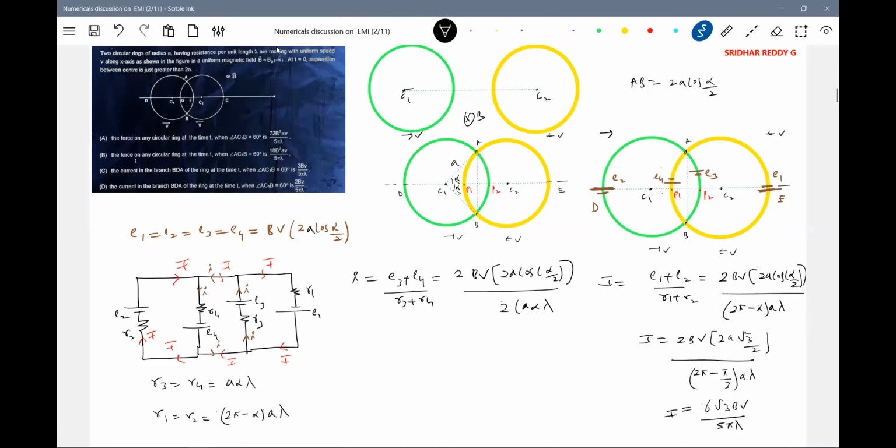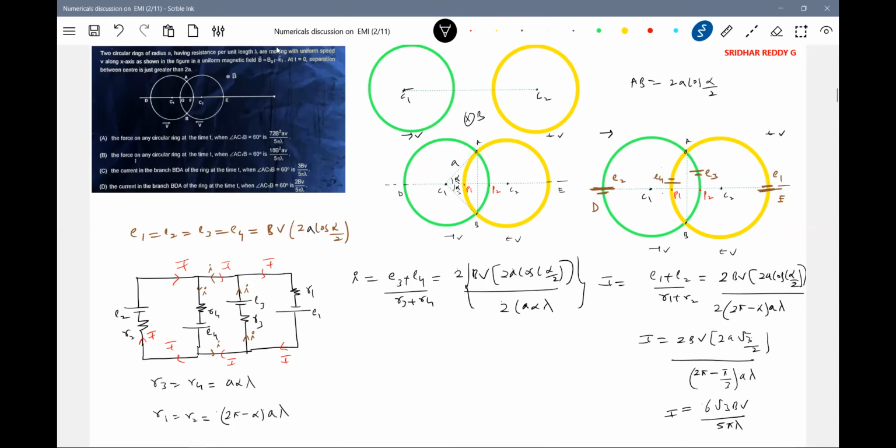Sir, in the denominator, we should multiply with 2, no, sir? Ah, yeah, 2 is there. No, I brought the 2. This is what EMF induced. No, I multiplied 2. No, sir, in the equation of capital I, there also the same thing, E1 plus E2, 2 times of R1 plus R2, sir? Oh, the denominator 2 is needed. Yes, sir. Oh, yeah, missed 2 here.